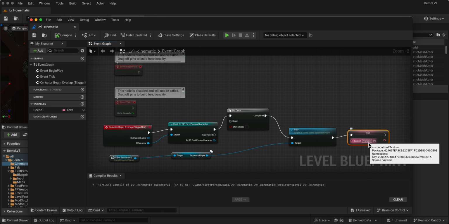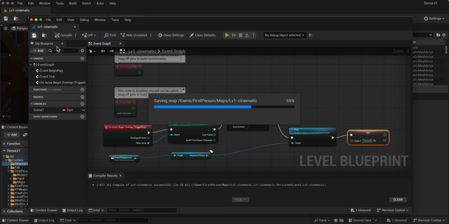I don't have it yet, but I will create it and you will see it in my next videos. I will have a special section in the menu and I can create logic. For example, if the scene1 variable equals viewed, I want to show some text, or maybe images, or maybe even a small video to my player, so he can rewatch this to refresh his memory, etc. So let's compile and save.